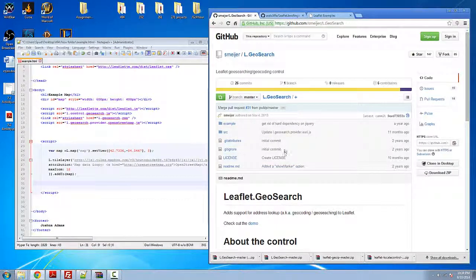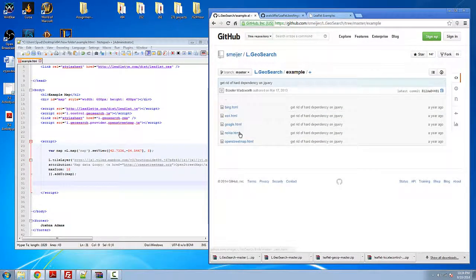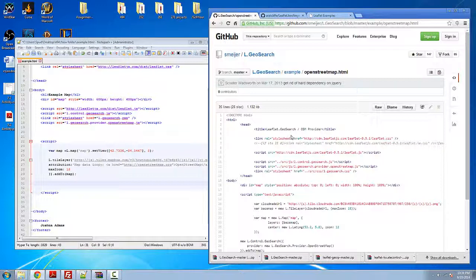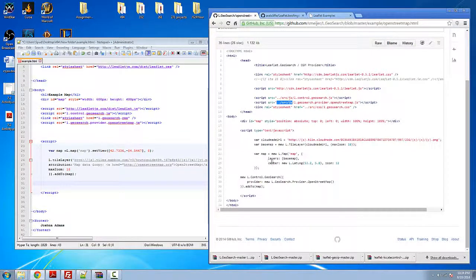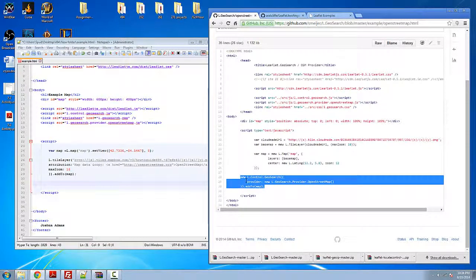When you're on here too on GitHub, you can go ahead and look at different examples, and if you want to use your OpenStreet one, they'll show you how to do it. This is wrong because this isn't the same path as the script you have. I just use this because that's in the same folder. They have it like this because they have their source code in a different folder. So remember, you want to have it wherever yours is on your computer. Right here, this is them creating a new object in their example.